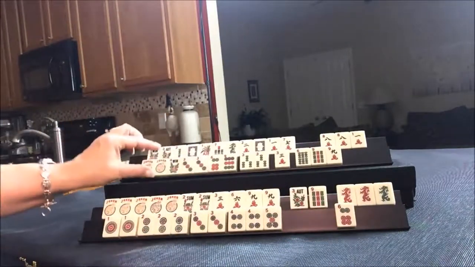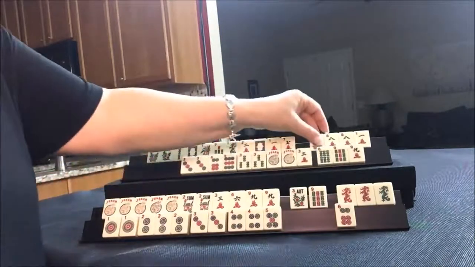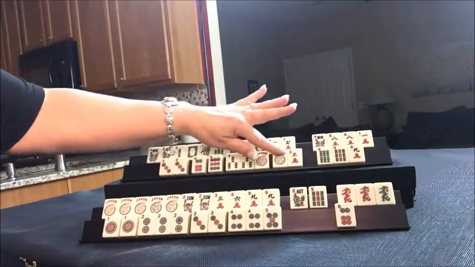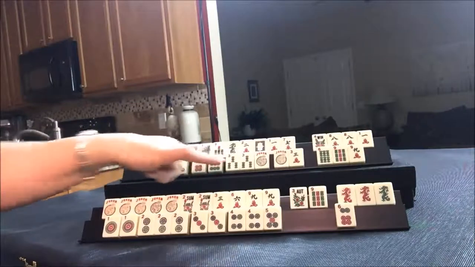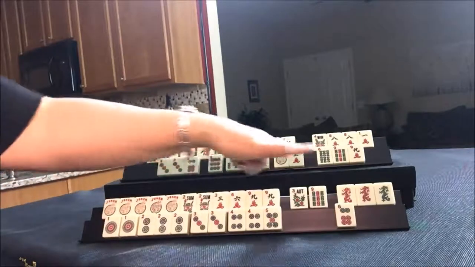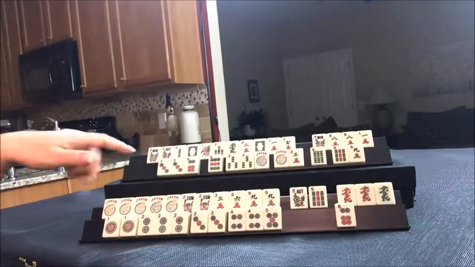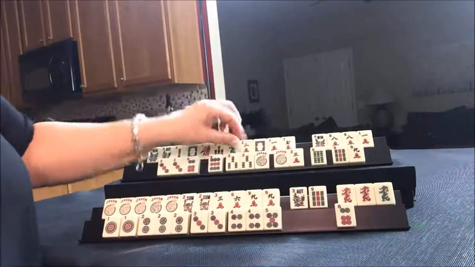Now we're back to here, maybe playing, let's see, we don't need that there. 3, 6, 9, and then Kongs of threes. If we took that three bam, we would have to use one of the jokers. Let's see, we could also play 3, 6, 3, 6. We don't have a nine, let's see. We do have the nine crack. Let's see.